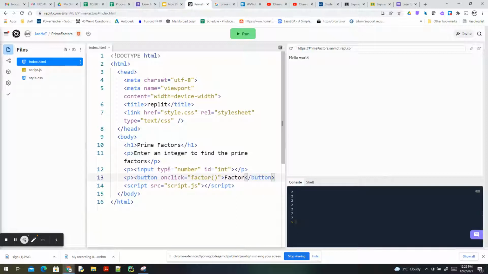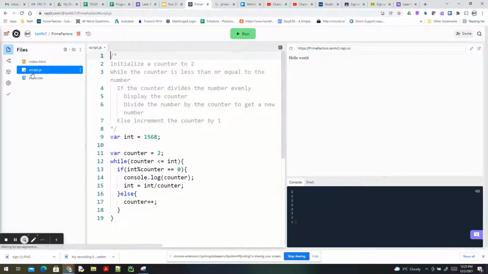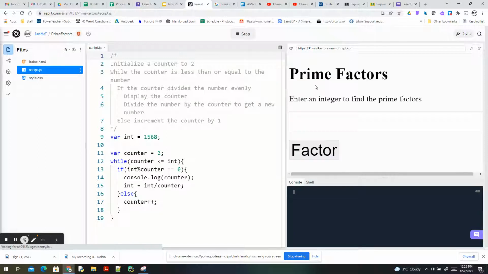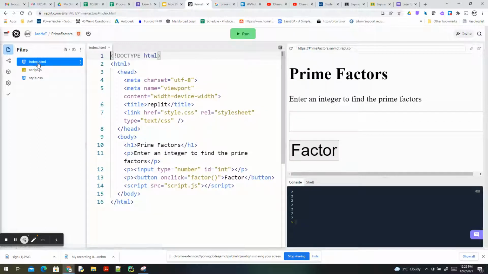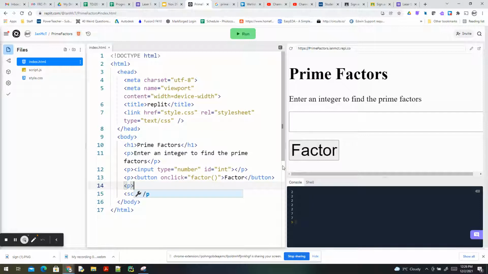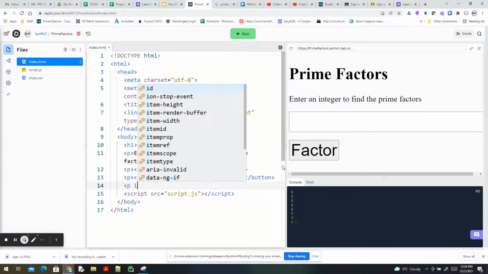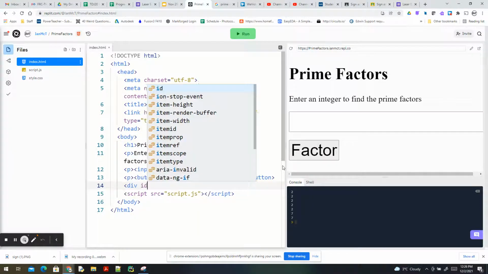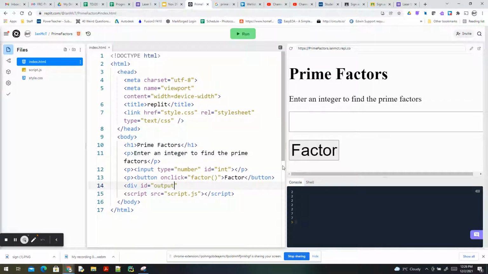Okay, so that is that. Let's just do a quick check. Does it look good? There's the thing and an index. I forgot, I'm going to need my output. There's my output. There we go.